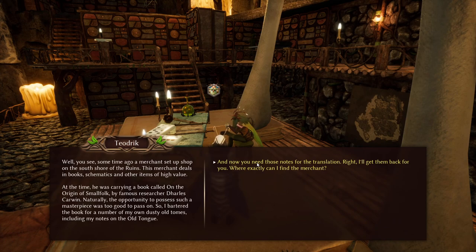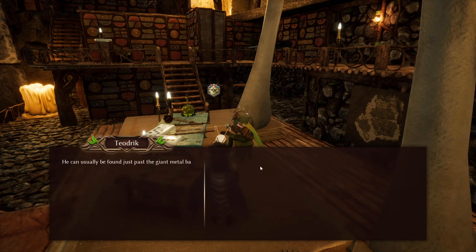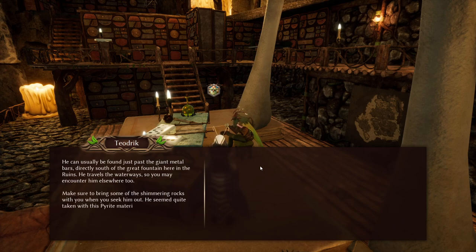And now you need those notes for the translation. Right, I'll get them back for you. Where exactly can I find the merchant? He can usually be found just past the giant metal bars, directly south of the great fountain here in the ruins. He travels the waterways, so you may encounter him elsewhere, too.